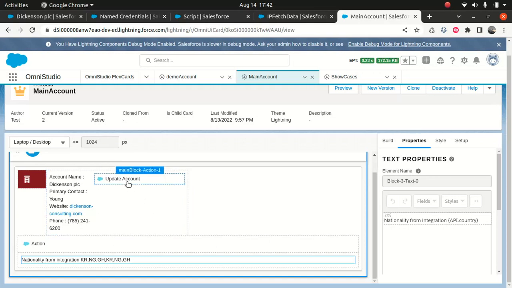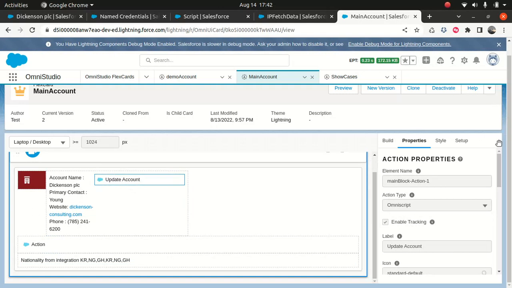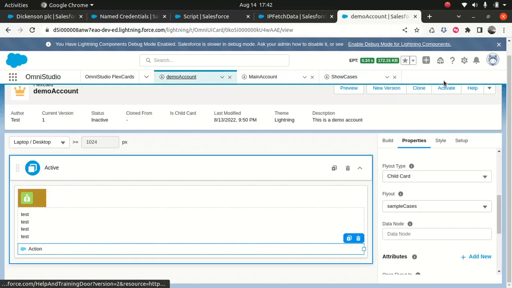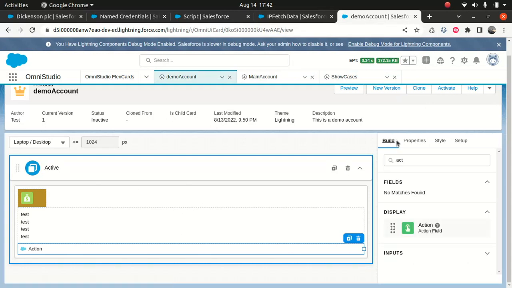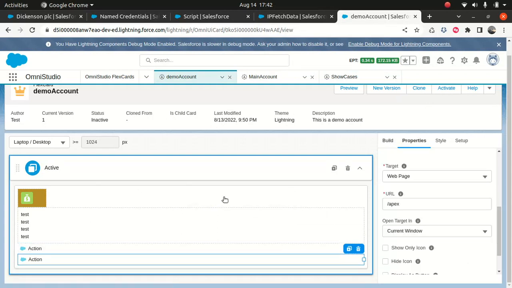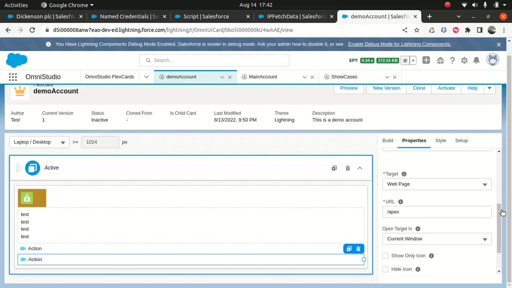Now, update accounts. So what I did, I drag and drop a component, and I wanted to update an account information, right? Obviously, I talked about Omniscript. So when you want to do any user-based action, use Omniscript. So I dropped it here.